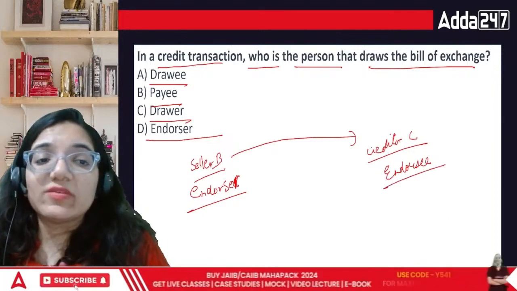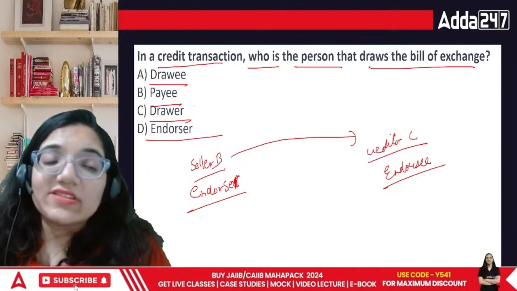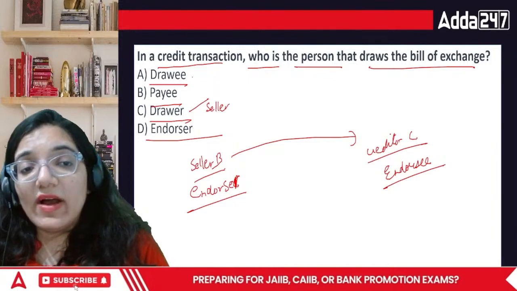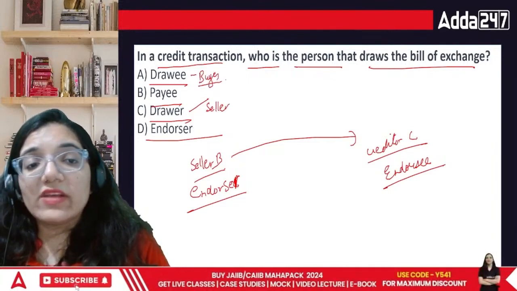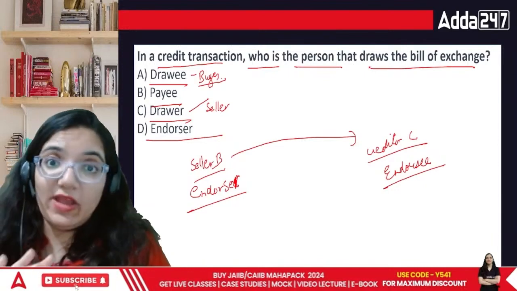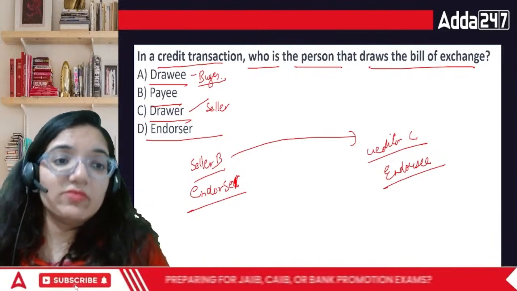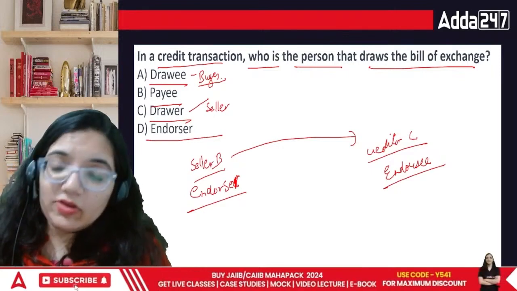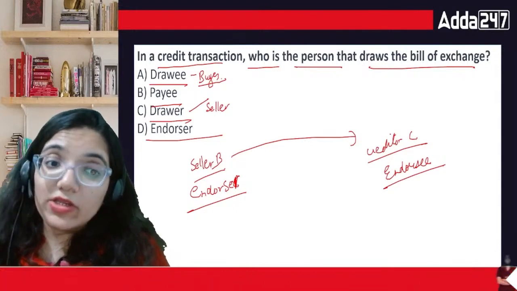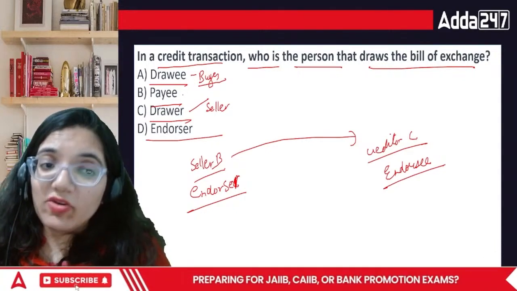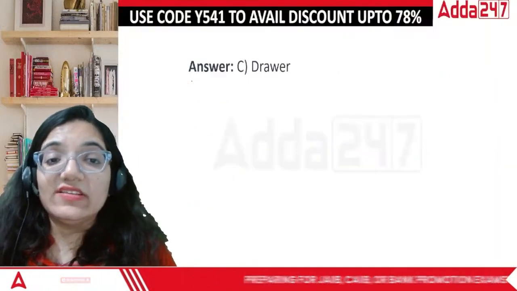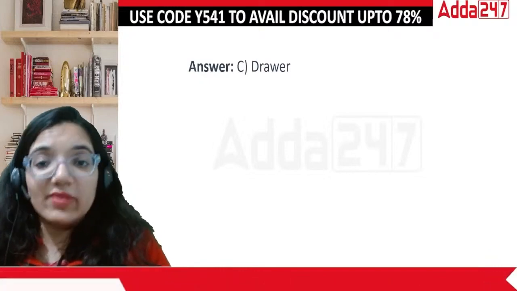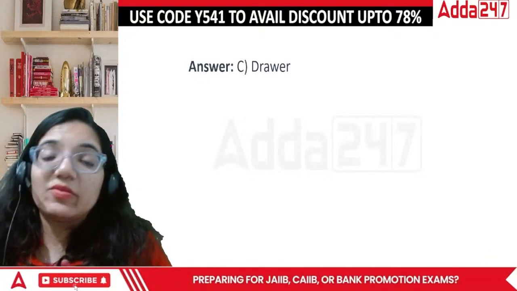Who's the person who draws the bills of exchange, everyone? The one who draws the bill is the drawer. Our seller is drawing the bill on the buyer, saying I order you to pay so much money after so much time. You don't have an option. You will have to pay. Now, what will the drawer do? He will say, I'll pay you after this much time, either you pay me or the person whom I order you to pay, and that is the payee. So these are the various parties. The answer is drawer. He draws the bill on these people, so this becomes the drawee.